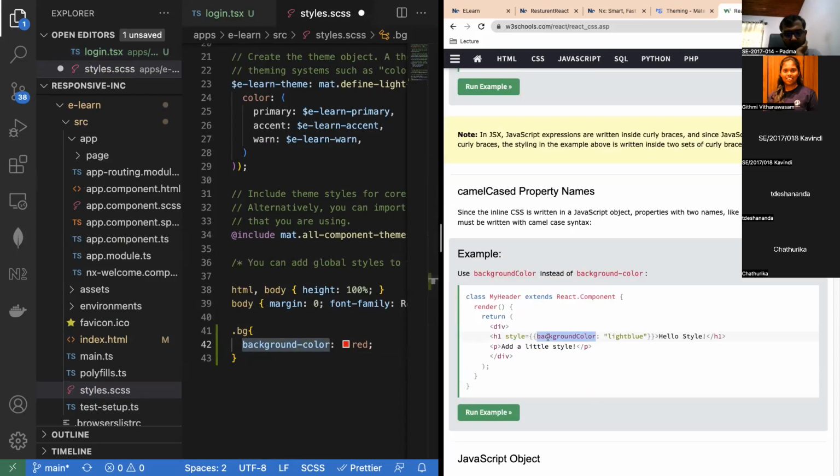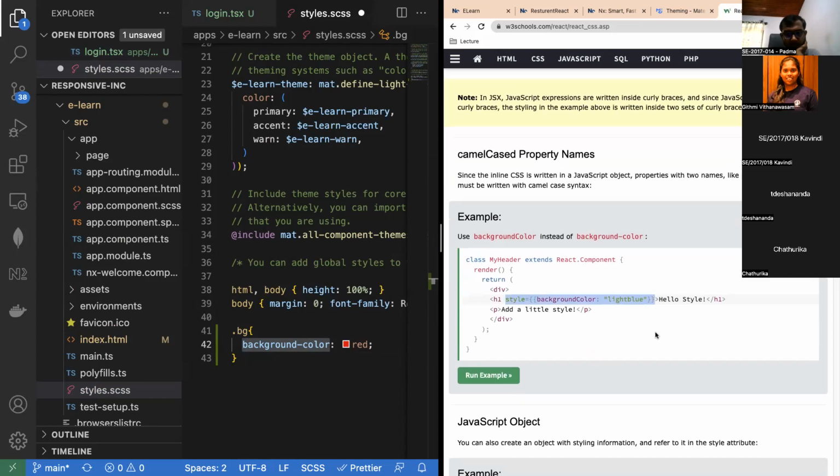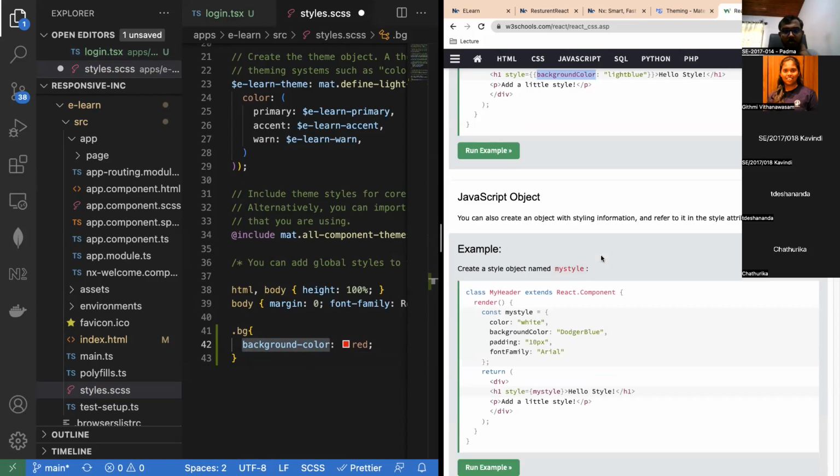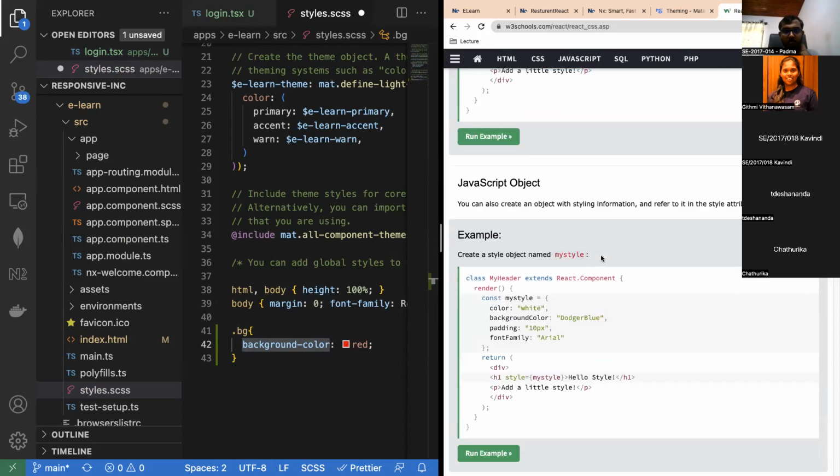We have backgroundColor without the dash, as the style property name. So you have to remember the property name without a dash.